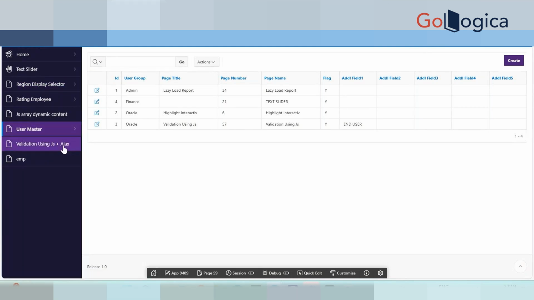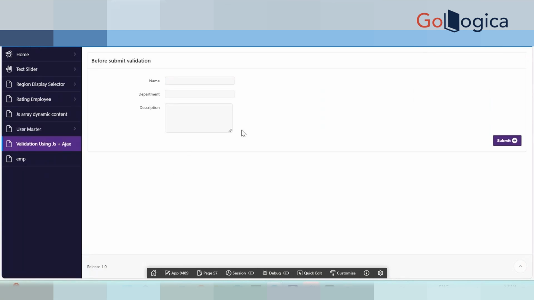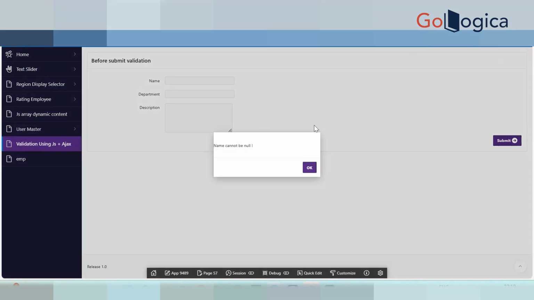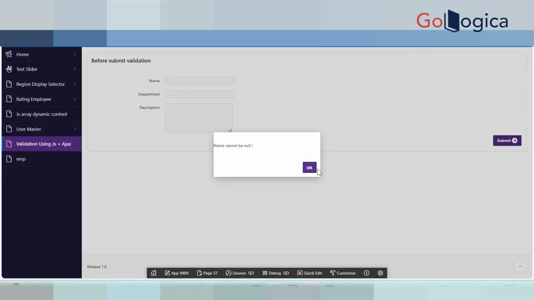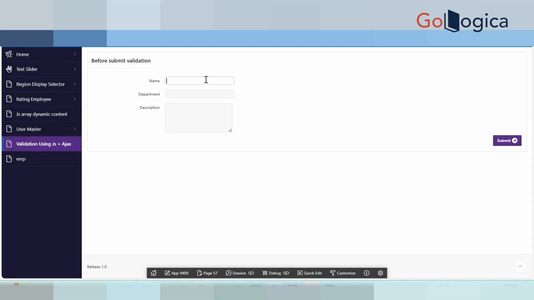So these are pages that I created long ago. Sometimes I have a requirement where the user doesn't want to submit the page. They want runtime validations without submitting.